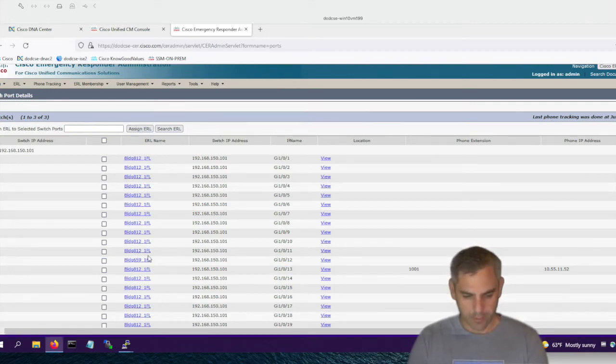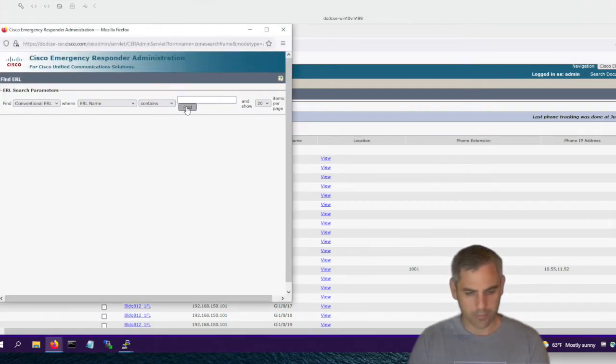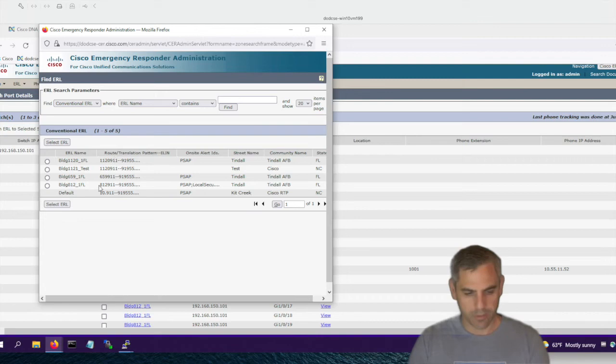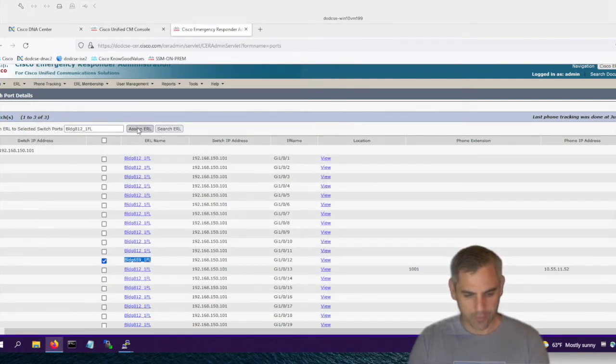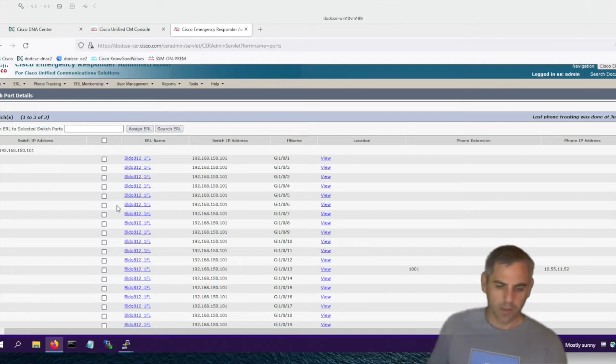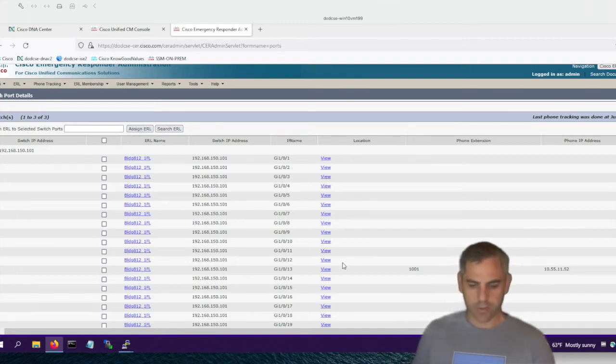You can see just like that, I reassigned port 12 to building 659. I'm going to change that back real quick though, because I don't want someone to plug into that and think that they got routed to the wrong environment by accident. So that's how that works.